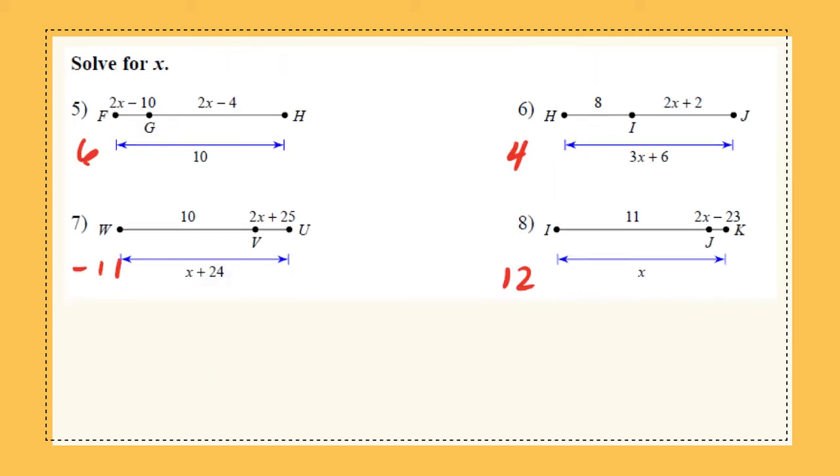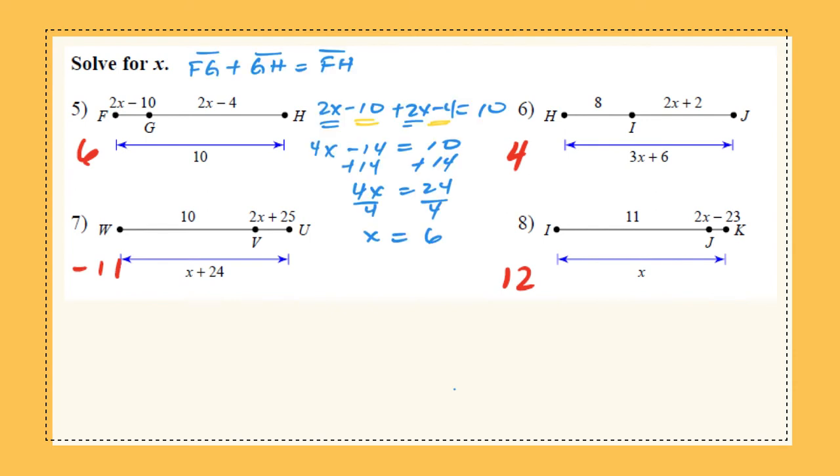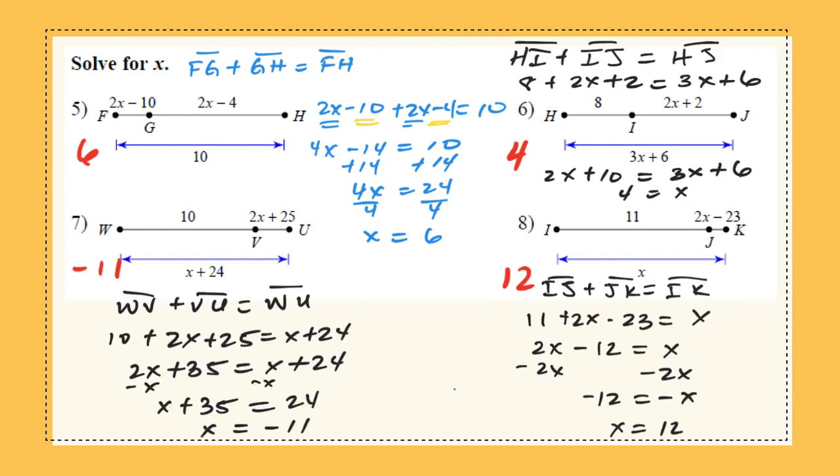So here you're also going to use the segment addition postulate to write an equation for the line segment and solve for x. I'm going to pause the video so that you can try number 5, and then we'll regroup and compare answers. Here's number 5. Take a look and pause again and try number 6, 7, and 8 on your own, and let's come back and compare again. Hopefully you're getting the hang of things here and you're getting the accurate results.